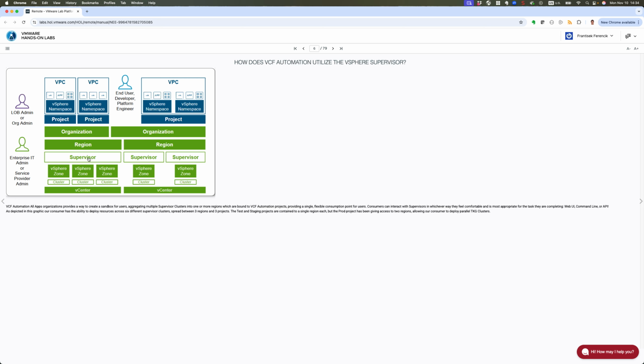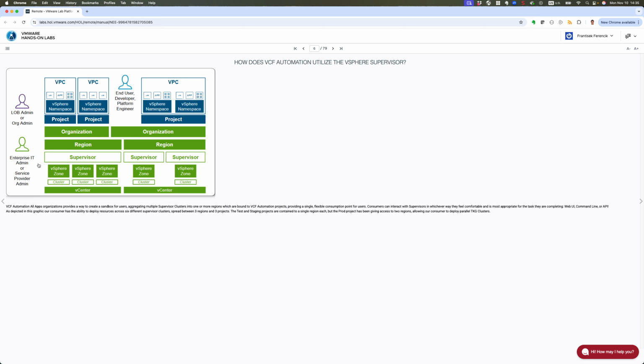And on top of the supervisor, we have something which is called region, as a construct used for a consumption of backend architecture of vSphere computation plus software-defined storage.